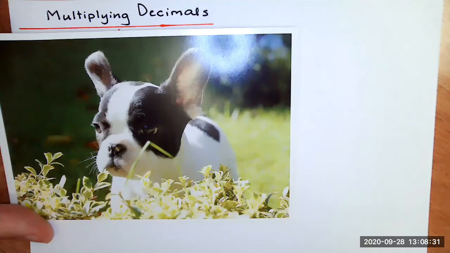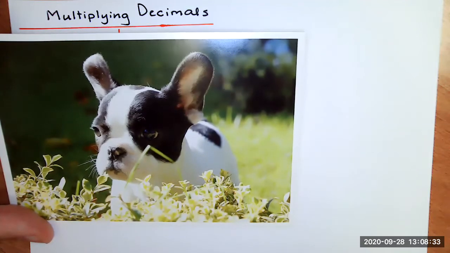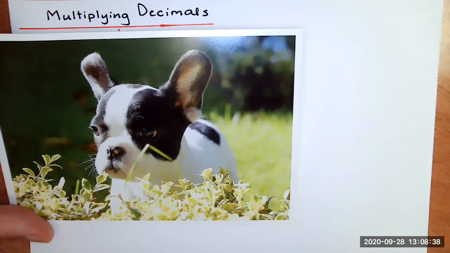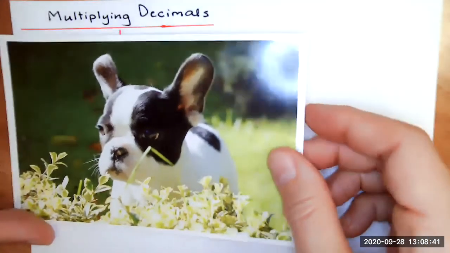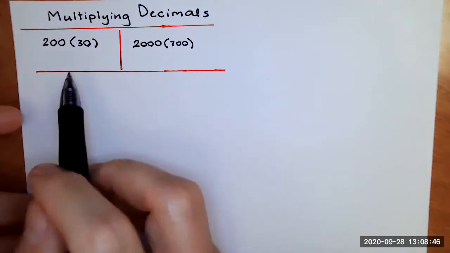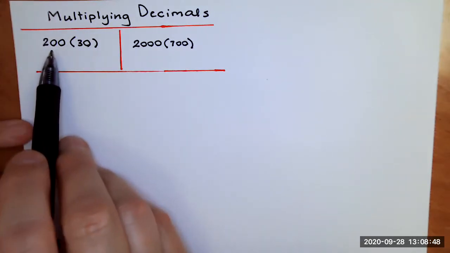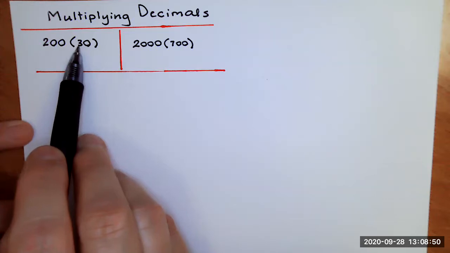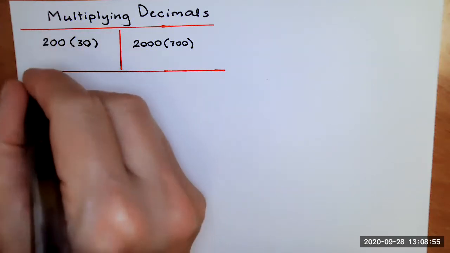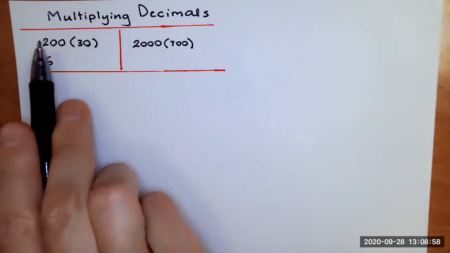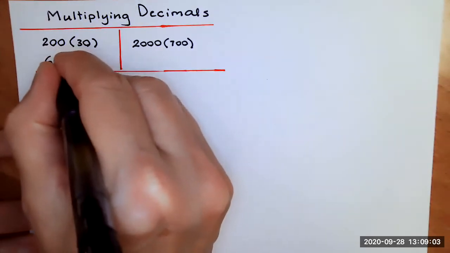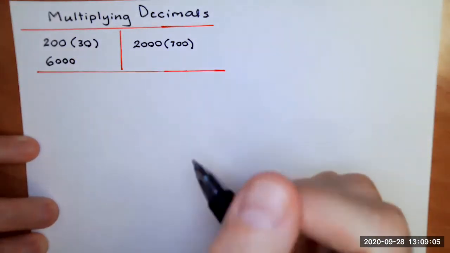All right, multiplying decimals. So I'm going to show you the why first and then show you the shortcut. And before we even start with the decimals, let's multiply some large whole numbers. So you remember before when we multiplied numbers that ended with 0, you multiply the non-zero digits. 2 times 3 is 6. And then you add 1, 2, 3 zeros at the end. So that's the large number shortcut.